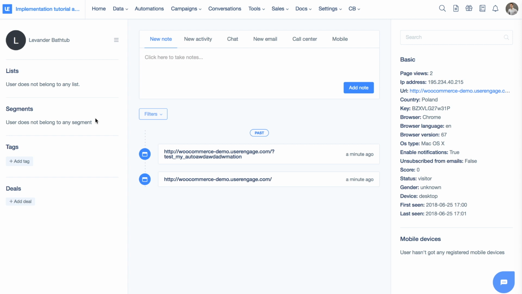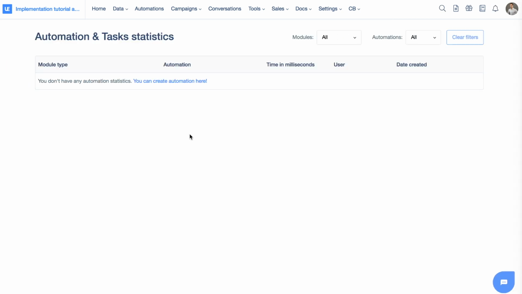I go to automations for this user. And as you can see, there are no logs of automations. There should be a list of recent automations that were applied to this person, a list of the exact elements of those automations that were triggered for this person. As you can see, there are none. This means that the trigger of the automation hasn't been activated. Of course, I could have here some other elements from other automations if I had them, but if this is empty, it means that my automation surely didn't work.